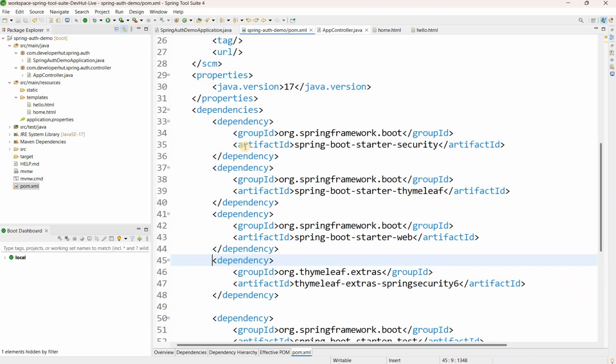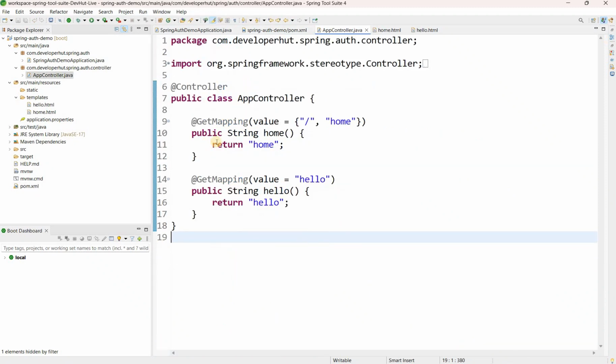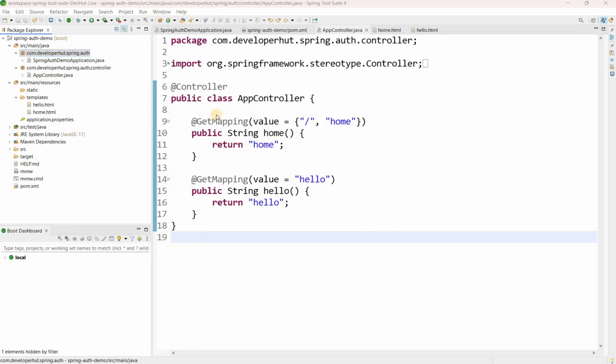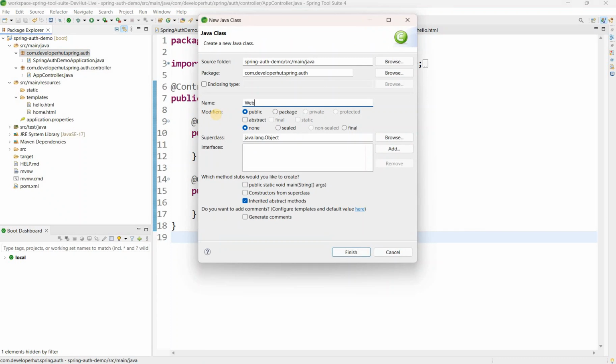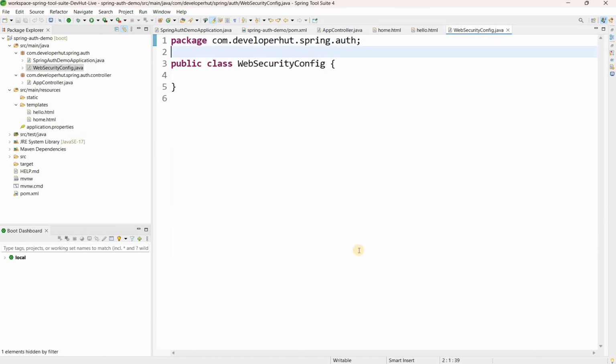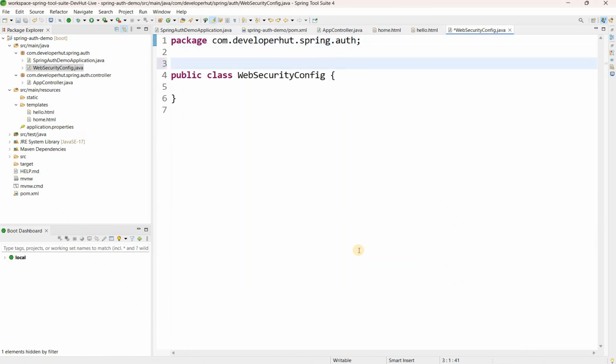Now next, we need to add the security related configuration in the application. So let's create one class. I will say new class, and I will say WebSecurityConfig. Okay, and let's finish. This class will be holding all the security related configurations of this entire application.